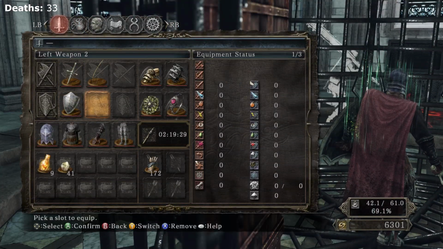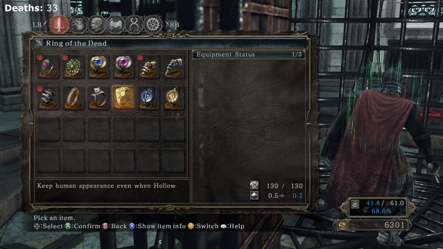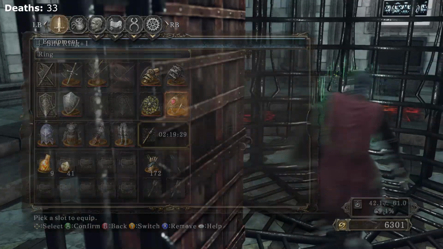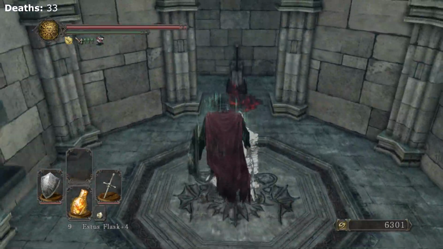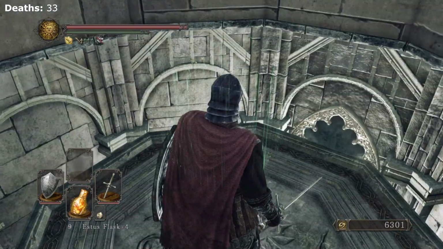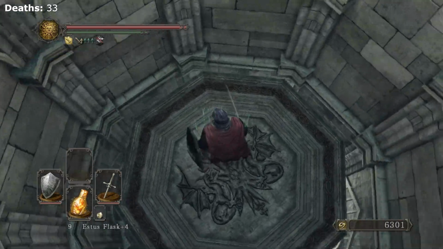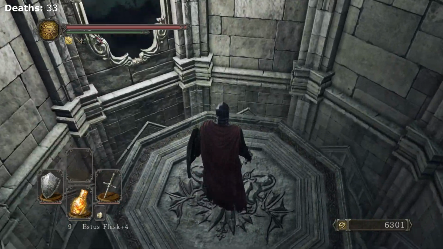Now this ring... right here. Keep the human appearance even when hollow. I have no idea what the purpose of this ring is. I know some rings make you look like a hollow. I know some rings make you look like a white phantom instead of a red phantom. And I know some rings make you... I have no idea. Invisible, I guess. I don't know the utility to that one.